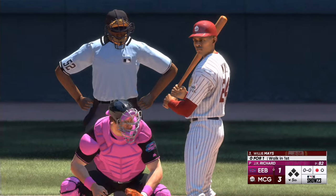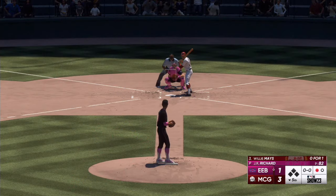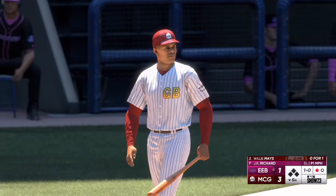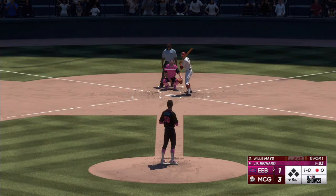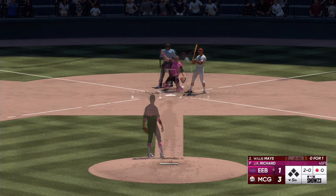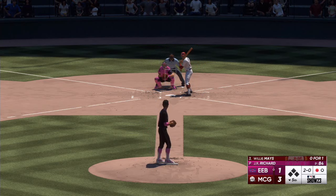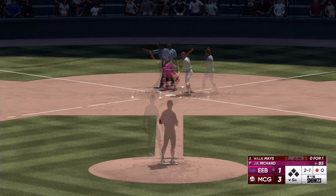Next is the designated hitter, Willie Mays. This guy is one of the best athletes in the sport. And that one almost got him. You can talk metrics and all that stuff, but no matter what, I think Willie Mays is the greatest defensive center fielder the game's ever seen. So 2 balls and no strikes. And just to touch on Mays' defensive ability, there isn't a ball he couldn't get to or a throw he couldn't make. He was an artist out there in the outfield.